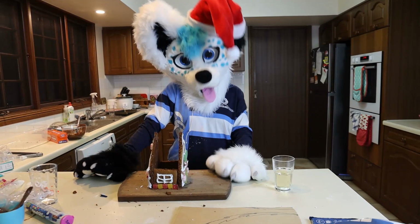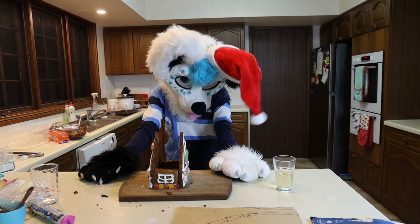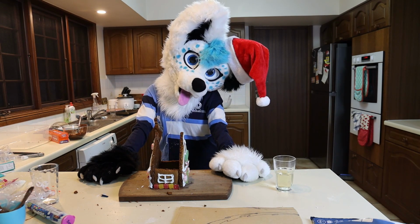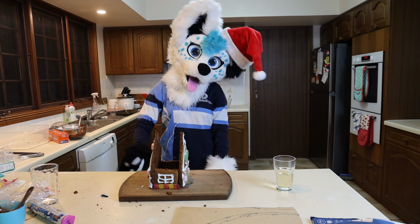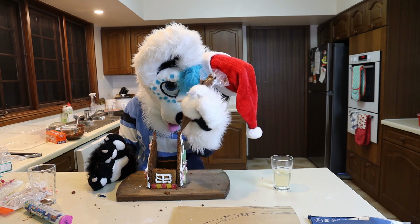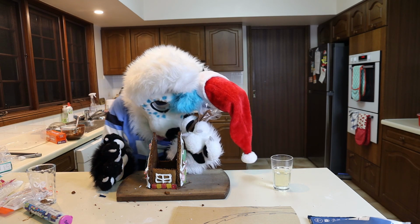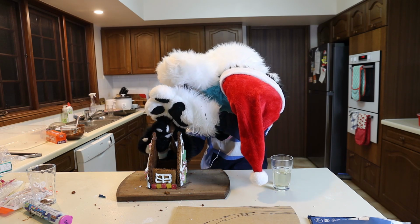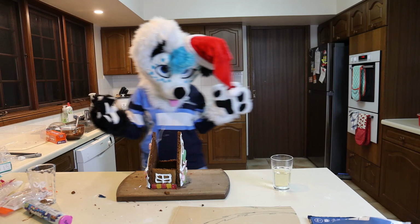Yay! Okie dokie. This has had a bit of time to sit in the fridge. So now we're going to do the most difficult task, adding the roof. I will cement up at least this side of the house. It's fine. Don't worry. I don't know how much chocolate to put on. Oh dear, it's on my paws now, isn't it? All right, give me a roof. I'm ready.